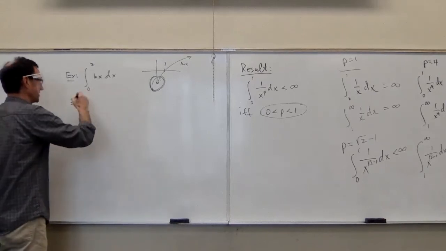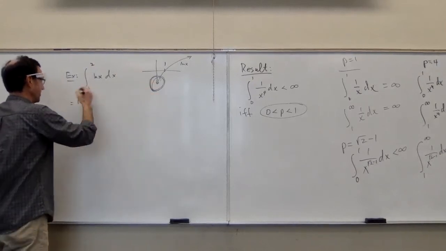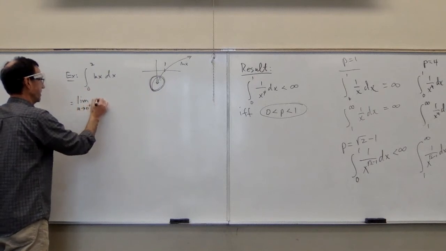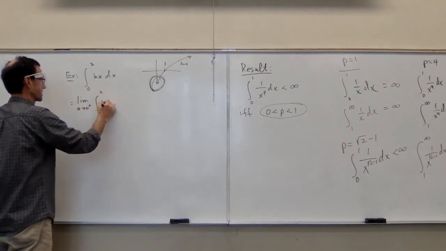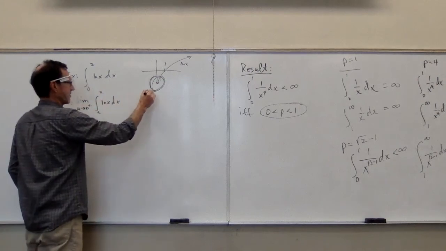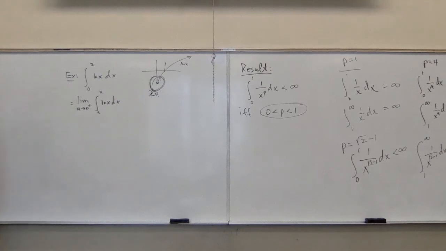So we're going to convert it. We have a technique. When I'm writing all the symbols out, t was handy. But now let's do what we did for the first. I'm just going to say let a slide into 0 from above. Then we'll integrate from a to 2. I don't need an extra variable. Okay, so the problem here is at the right-hand endpoint, and we worked out those details before, and now we need an antiderivative. How about, what do you think? An antiderivative of ln x. Any theories?